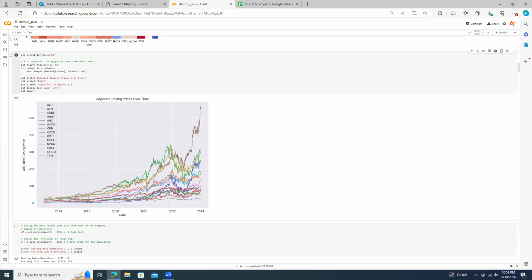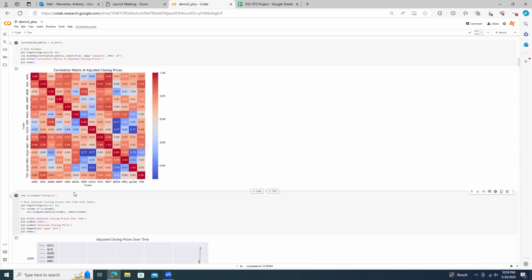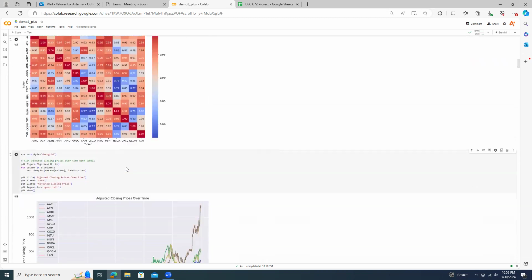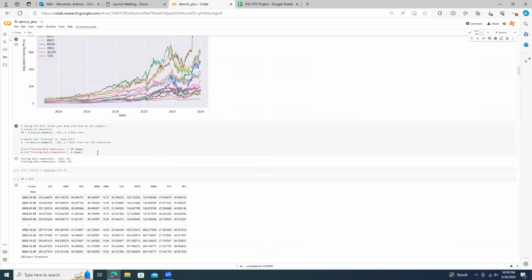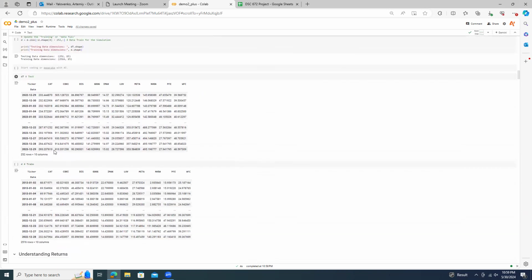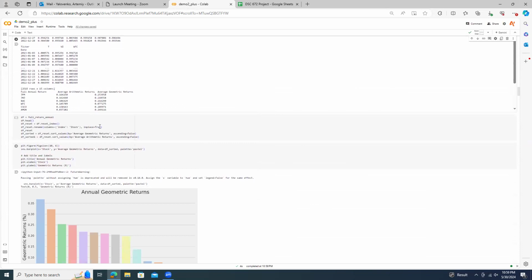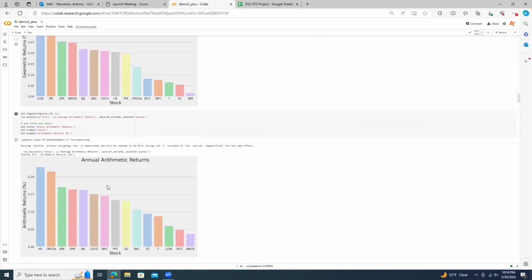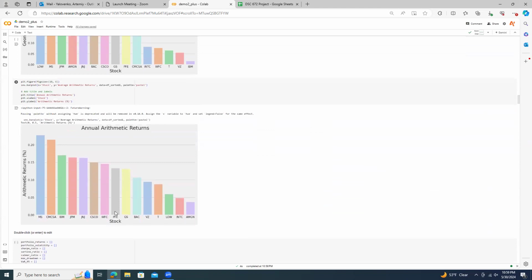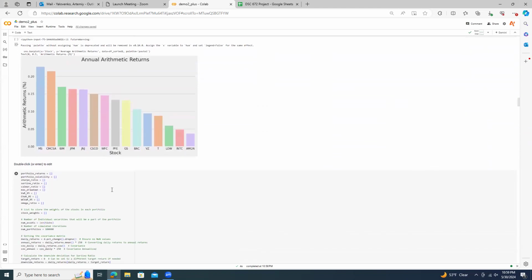Starting from 2020 during COVID, all the stocks dropped. I'm guessing that's NVIDIA. Oh, that's not NVIDIA. That's very interesting. What is that? Anyhow, you can see that this is way more red than the value stocks. Okay, moving on. We split into test sets, visualize test sets, visualize returns, geometric and arithmetic. There you go. We had a lot of these visualizations for the initial part of the paper, and we're all putting that together now.